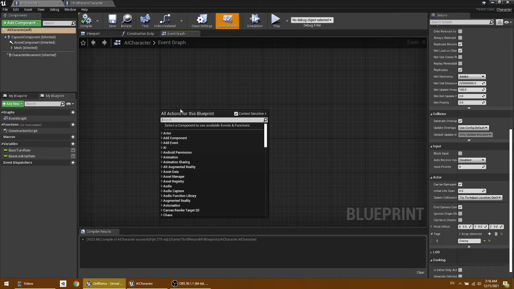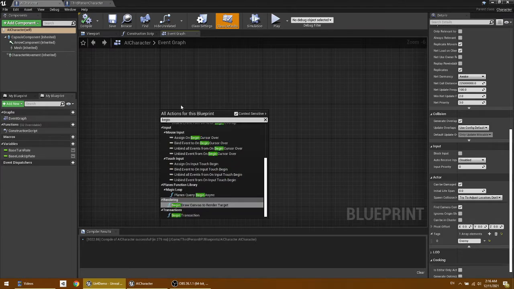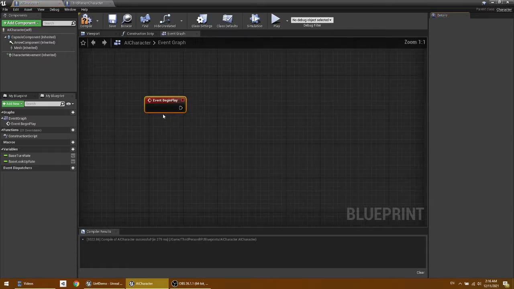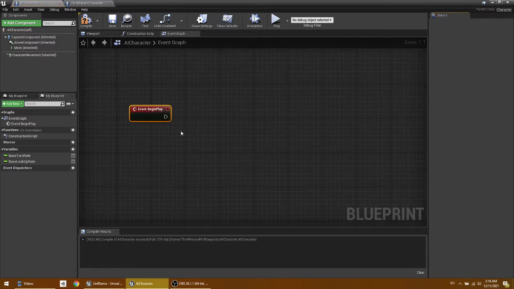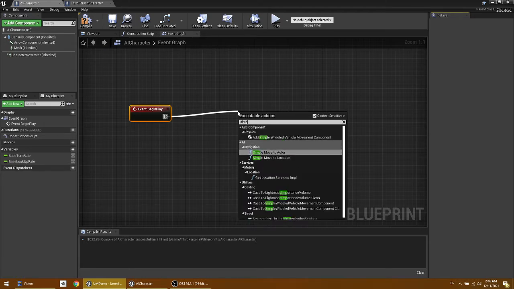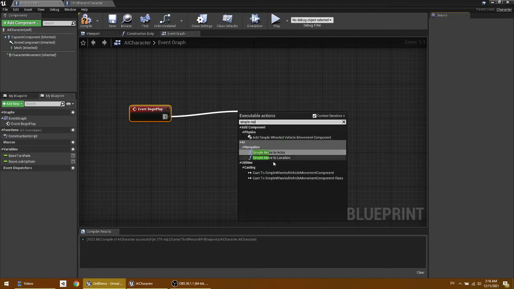So I can right click in here and do begin play. That's our starting event. And the begin play event can tell a character to move. So there are a couple of them: simple move to actor and simple move to location.